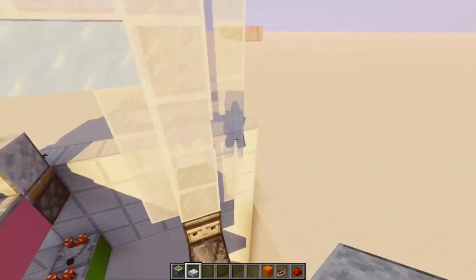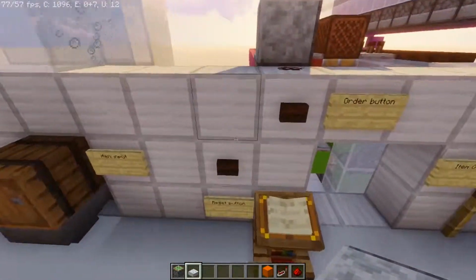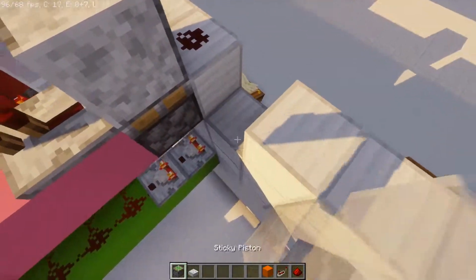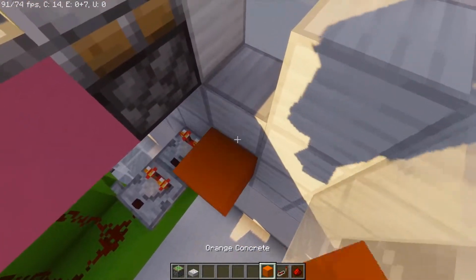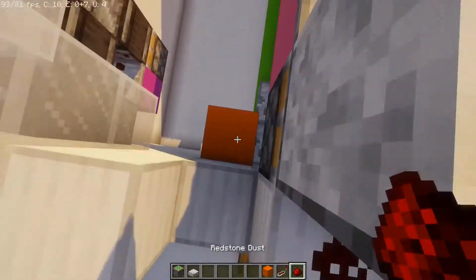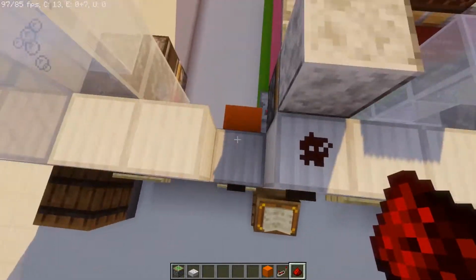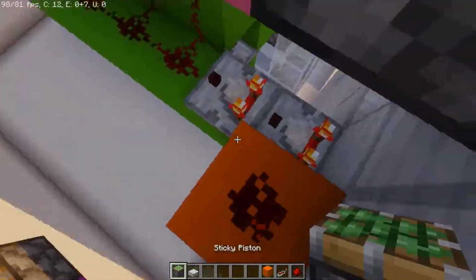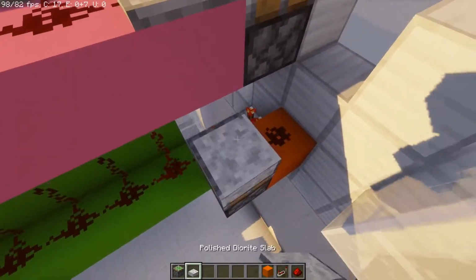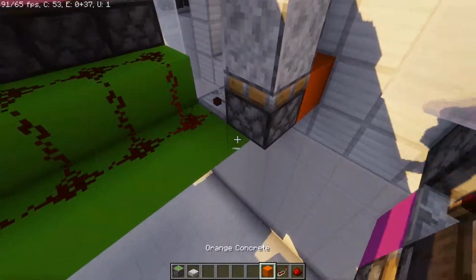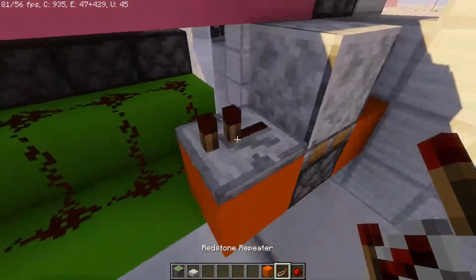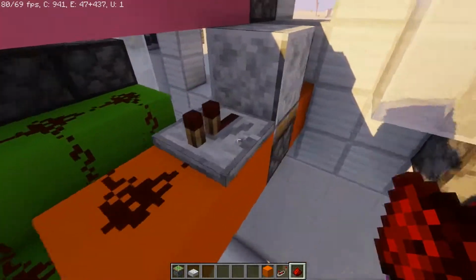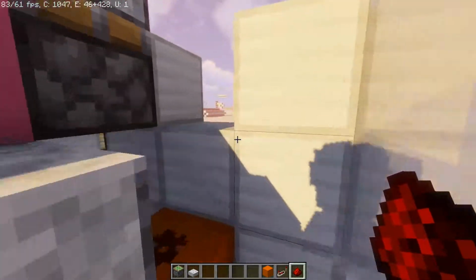Next, we're going to build a reset circuit, which is going to be placed right behind this block. So you're going to kind of get back here. It's a little bit spaghetti noodling now, and you're going to place a block underneath where the button is. So when you press this button, it'll light up that piece of redstone. Grab yourself a piston, into a full block, into a repeater, into a piece of redstone, which you're going to want to set the repeater to 2 ticks.